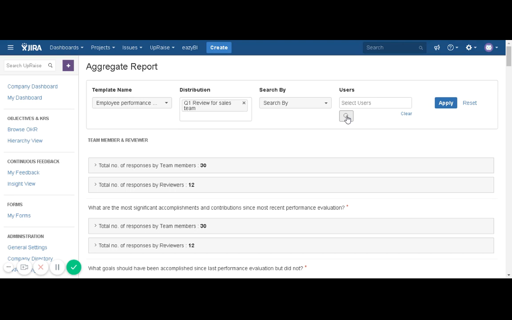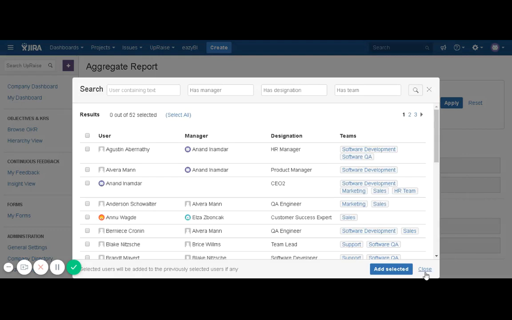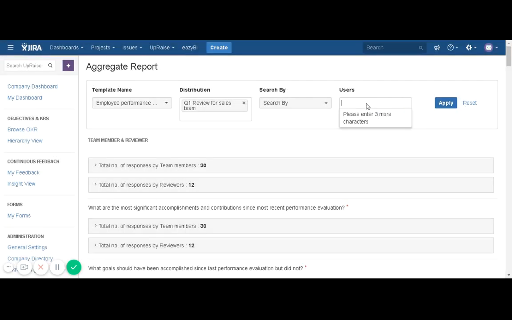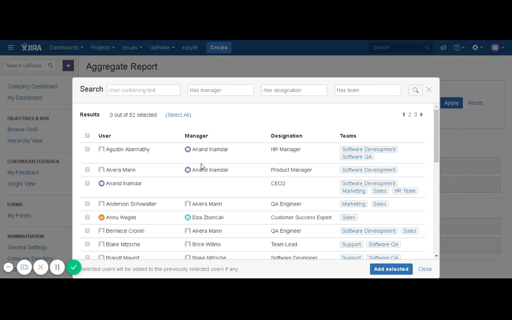In any case, if you want to generate a report for a specific person, you can either handpick the name, or you can do bulk selection from here. So the system gives you both the options. Let's say I want to select this person.